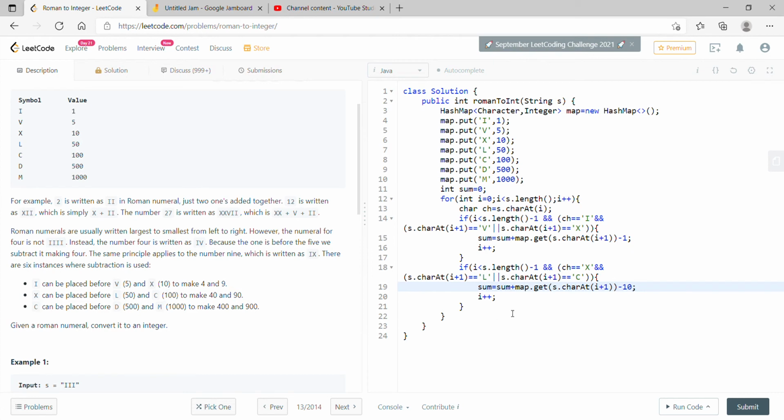We could also have done map.get minus map.get of X, but it is not needed.